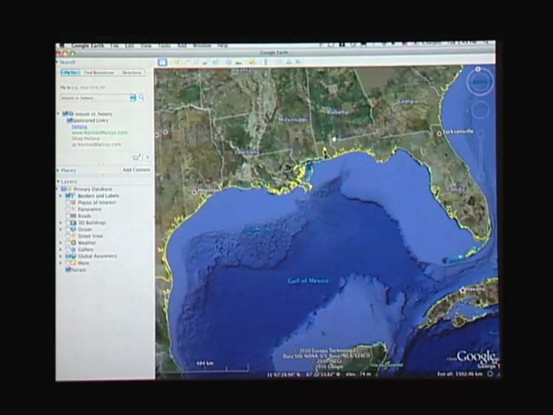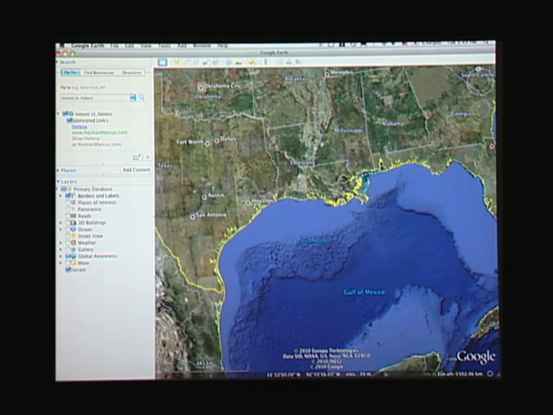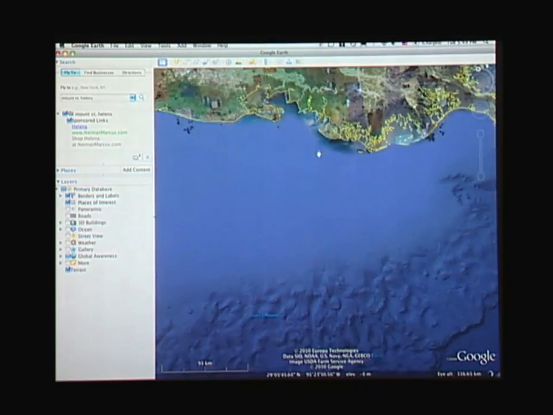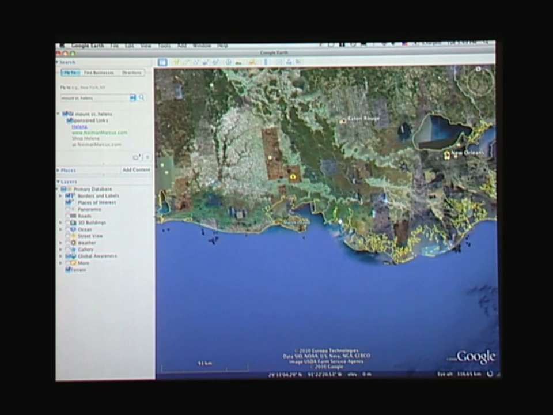The closer we get in here, for example, we've got some state names that have appeared. We've got cities in Texas that have appeared. And as I start clicking more things on, for example, places of interest, and you'll notice there was a little spinning icon there, different icons start appearing the closer we get in here.